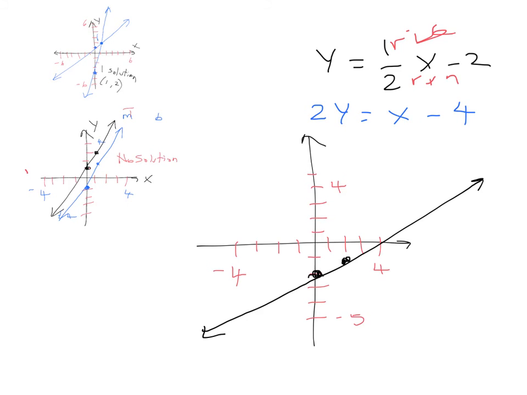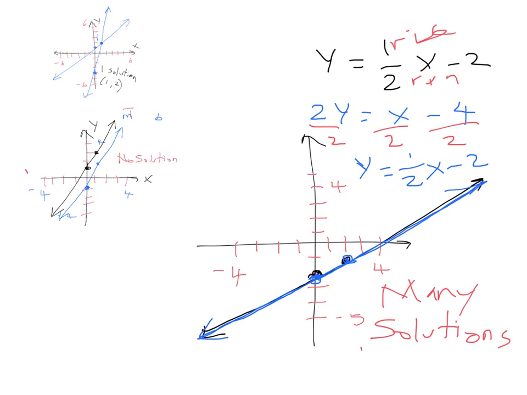Your second line is not ready to use because the y has a 2. Because the y has a 2, we need to divide by 2 to get rid of it, by 2 and by 2. Then you have y = 1 over 2 x - 2. Technically, if you notice, this second equation is the same as the first equation. They ended up being the same. So if I plot those points, I get -2 here, then the slope is 1 over 2, and when I graph that, I have one line on top of the other. If my solutions are all the points where they touch, then many points are touching. So my answer is many solutions, or infinitely many solutions, because the two lines are touching.